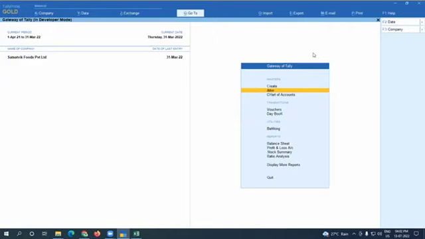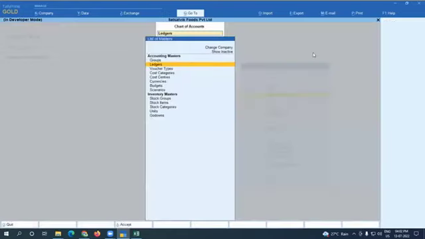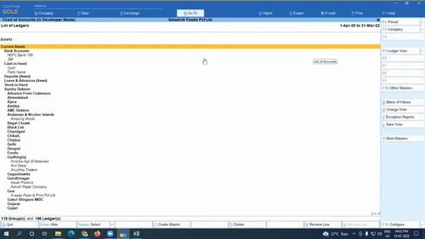So I am sharing one trick here. Go inside Chart of Accounts, Ledgers. Keep it in ledger view, F5, and the same applies if you are on inventory.